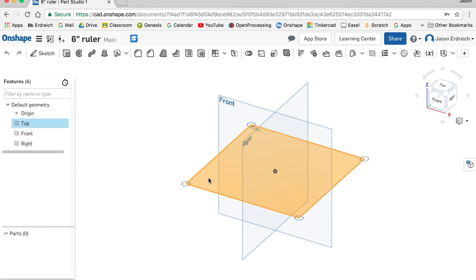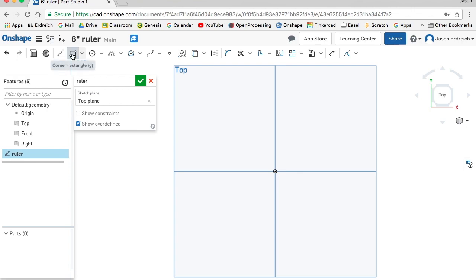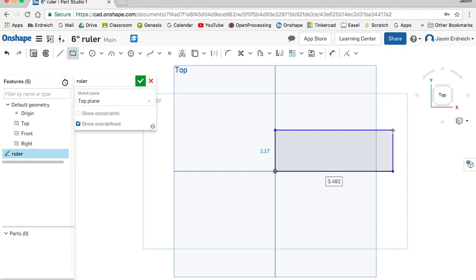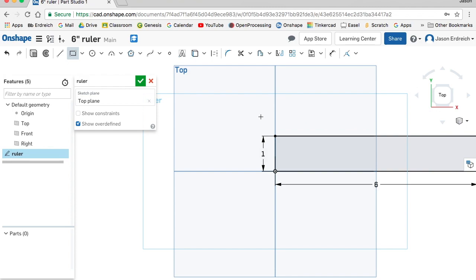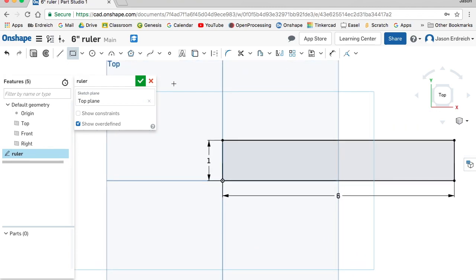So first thing is we have to create a new sketch on our top work plane. So I selected the top work plane. I click New Sketch. I'm just going to call this Ruler. Change my view to the top view. Grab my rectangle tool. And this ruler is going to be 1x6. So I'm just going to click once and then type in one. So we want to make it 6 inches long by 1 inch tall. So we have a 1x6 box rectangle ready to go.